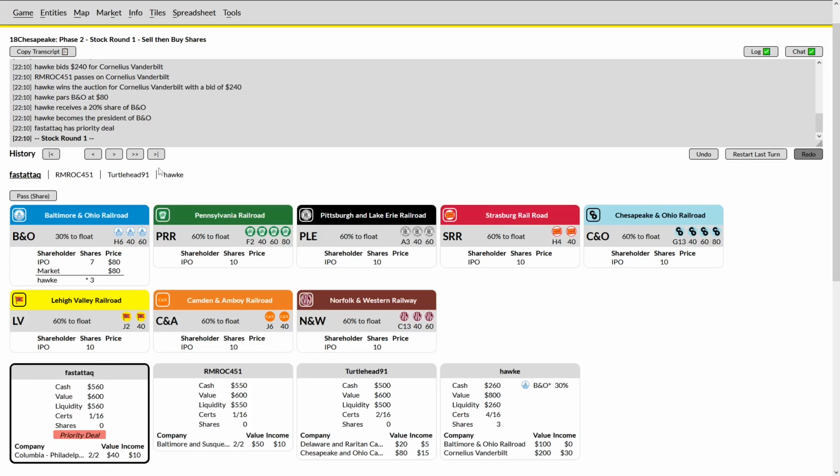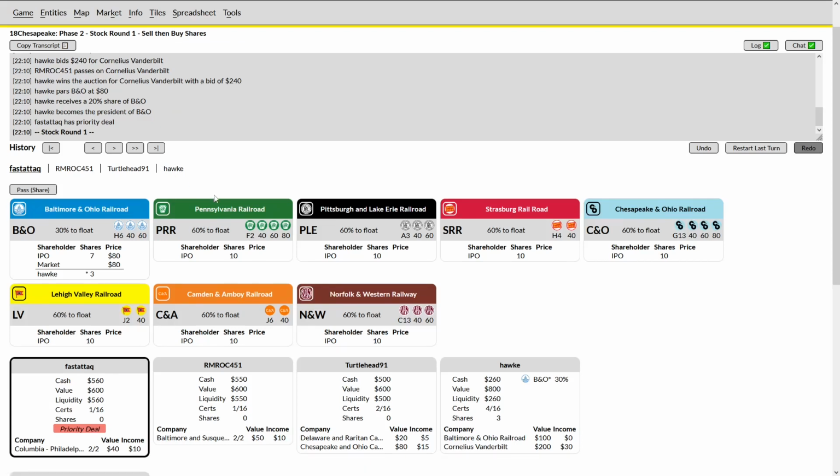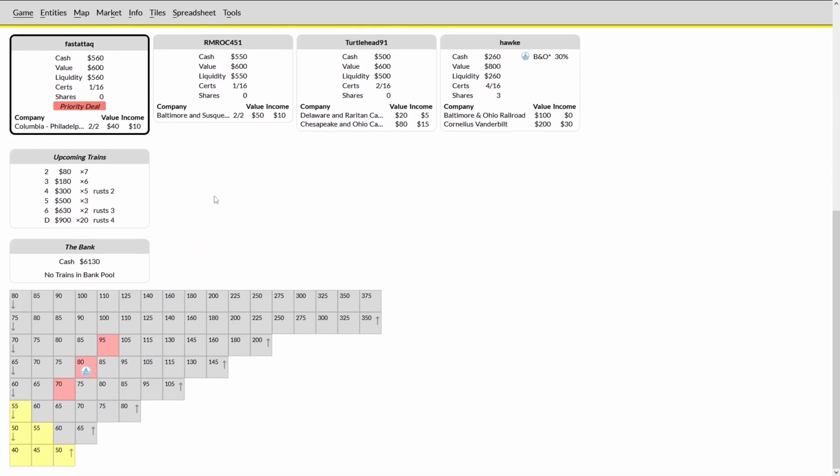And he takes a little bit less extreme and takes a middling par at 80. The market in 18 Chesapeake is a kind of sliced and diced 1830 market, in the sense that it has only 3 par prices. It has a very shallow yellow region, making it hard to take advantage of that and run a yellow company. And it also has slightly different par values that are not arranged vertically from one another, but are kind of staggered.